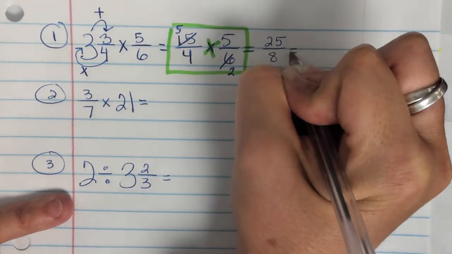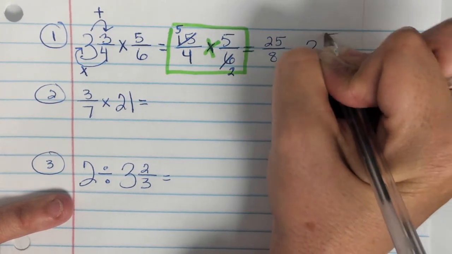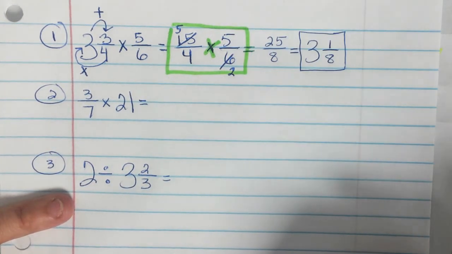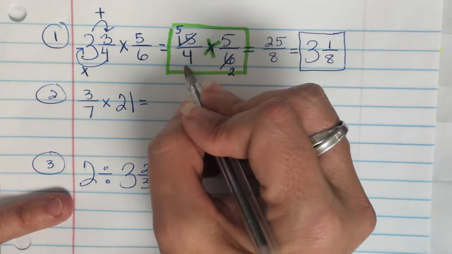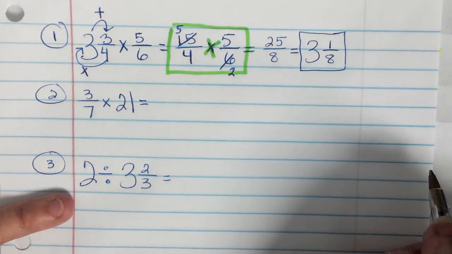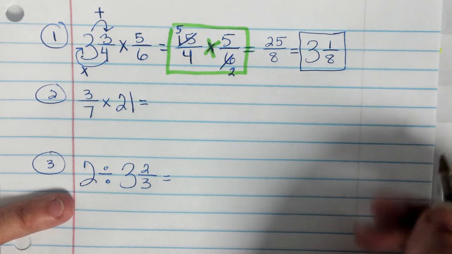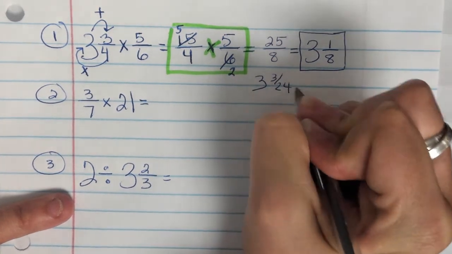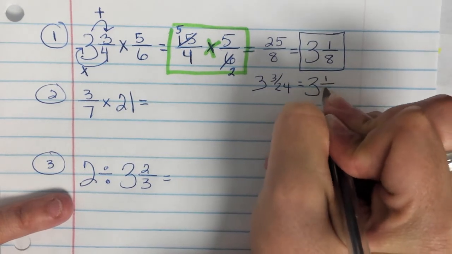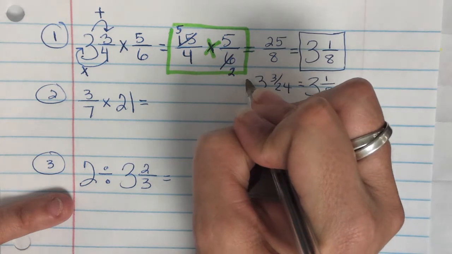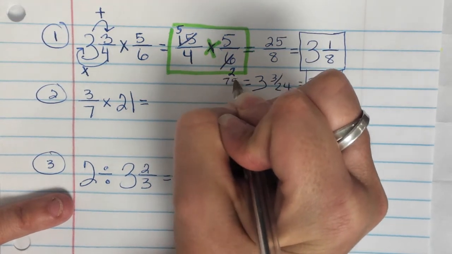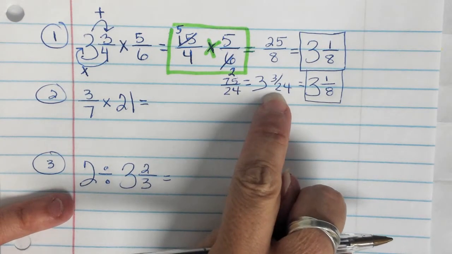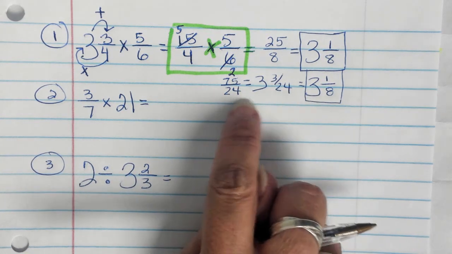No, listen. It doesn't matter as long as you got 3 1/8. 75/24 is still 3 3/24, but it's still 3 1/8. So if you went straight across and you got 75/24, it still turns into 3 1/8. 3 3/24. That's what it is. Divide by 3. 3 1/8. Thank you. I had to get my numbers right. So if you did the big numbers, yes, you got 75/24. You're right. You end up with that, which ends up with that. I'm just doing the backwards check mark division.